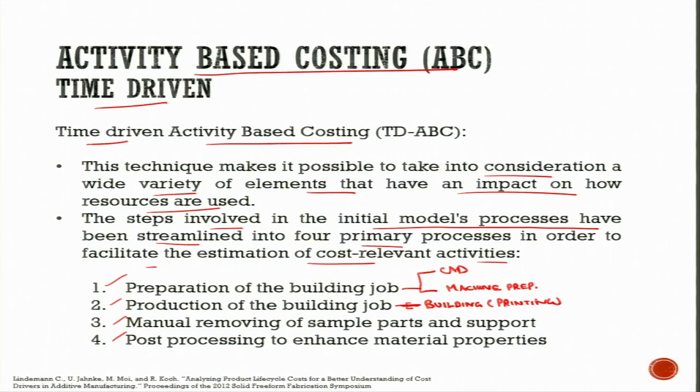Then manual removal of the parts, in which number one is support removal. Then we have to remove the component, the build extraction, I would say. Then comes the post-processing. In the post-processing, again, the support has to be cleaned further, and in this, the support has to be completely removed. The surface treatment sometimes has to be taken care of. There are different kinds of treatments in the post-processing. It could be surface treatment. Vapor smoothing could also happen. Then we definitely have quality control as one of the four systems itself, in which the verification and documentation also happens.